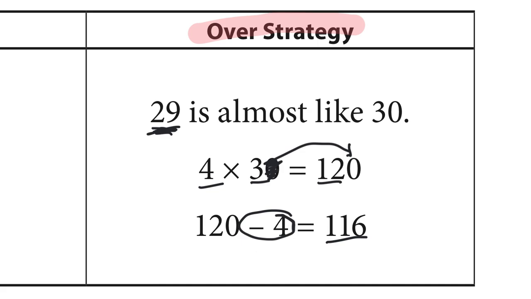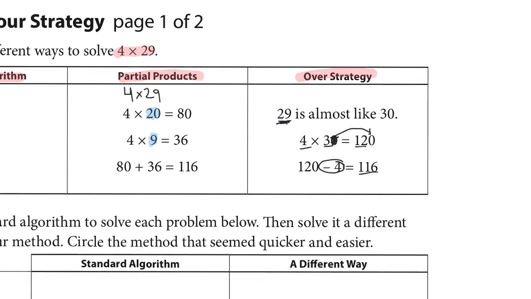If your brain can retain all of the steps, this might be a really nice way to solve problems. The only thing that I've seen in the past is that it is sometimes easy to forget that this is not the original math problem, 4 times 30. You have to remember that, oh yeah, I rounded up to 30. I need to make sure I get rid of one of them so I have the correct answer. If you do, you're going to have the right answer.